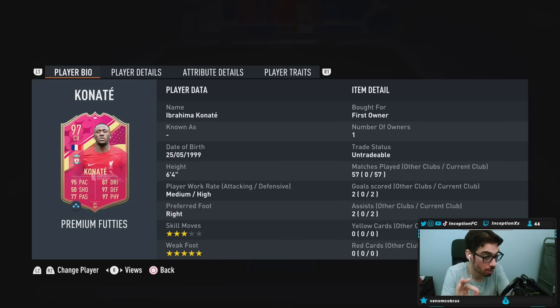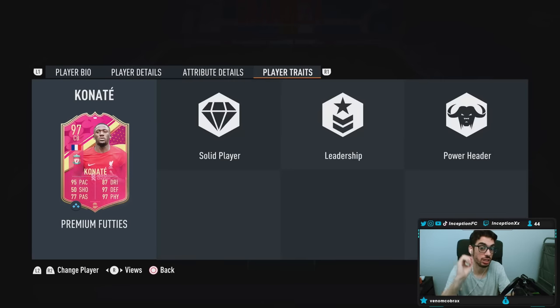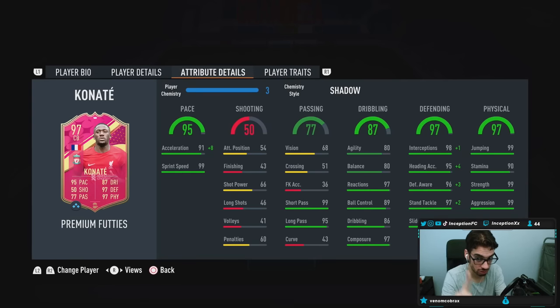So he's a minimum S star tier looking card because he's 6'4", medium high, right footed, 3-star, 5-star, starting off hot, okay? But he is perfect at pace, basically, defending, and the physicality. He's perfect at all three while being a lengthy player on a shadow chemistry style. So that's already nuts to work with. I'm not going to lie to you guys, I could actually see some people giving this card an engine chemistry style.